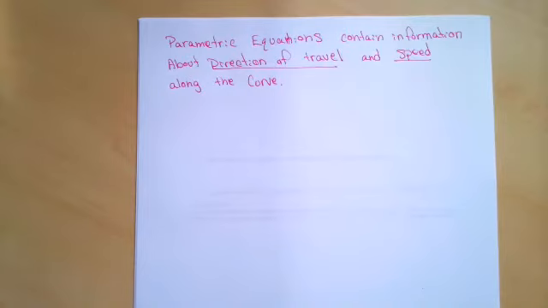Speed in particular. So how have we measured speed in the past? We're actually going to measure it the same way. Speed is just the derivative of position. Now we just got a little bit more to think about, because now I don't just have y as a function of x, and I can't just take a derivative that way. I have two dependent variables, x and y, and we need to take our derivatives. Well, how do I take a derivative with respect to time? We're actually just going to be able to do that in each coordinate. And as I take position as a derivative of time, it'll give me a notion of velocity or speed. Does that all make sense?